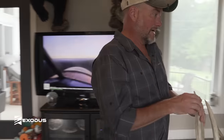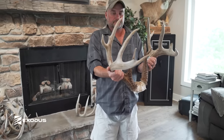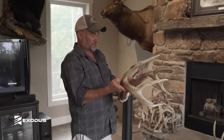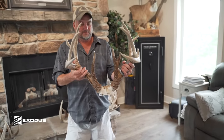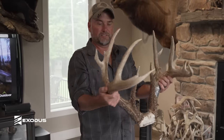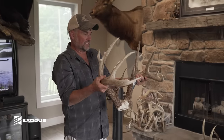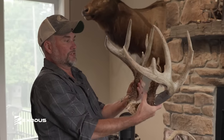My buck from last year I shot in Illinois was actually the number two buck I was after — I'd had a giant eight point with a big drop disappear on me early season. This buck showed up — one I was somewhat familiar with but not living on the farm. He had shown up twice in daylight on camera, both on the red moon. We got one more red moon in January, went over there on the 13th, and killed him. A 181-inch giant with massive browse and all kinds of beading on the base — just a beautiful, heavy rack. Can barely get my hand around the third circumference on that deer.